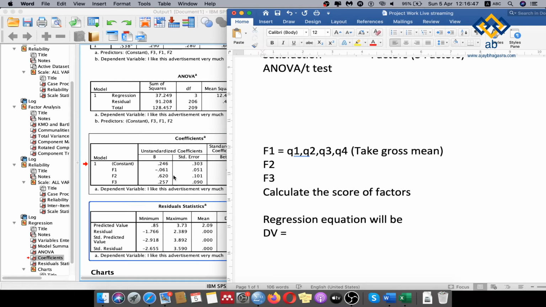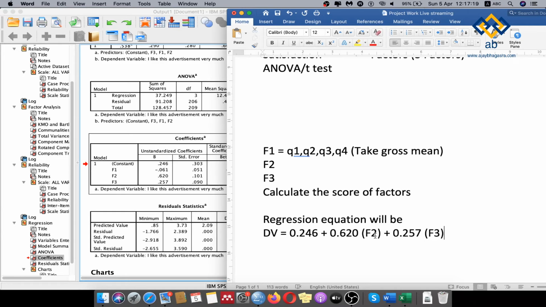The constant is, you see here, 0.246, plus, since F1 is not significant, I am not writing it, 0.620 times F2, plus 0.257 times F3, right? So this is your regression equation.